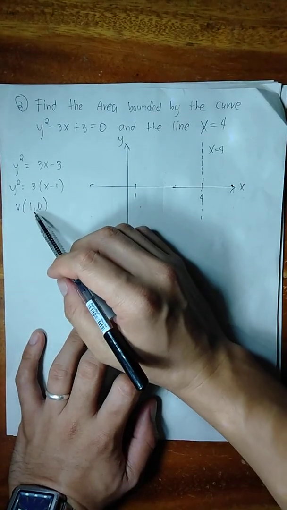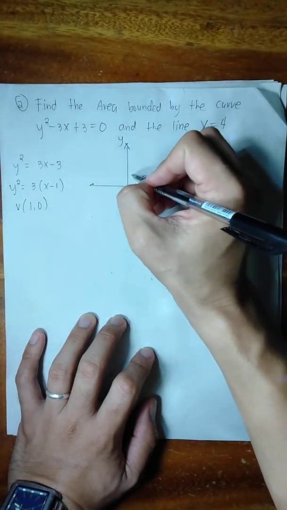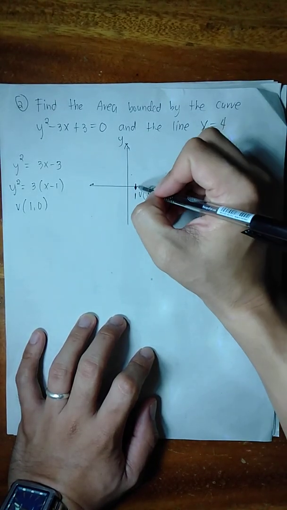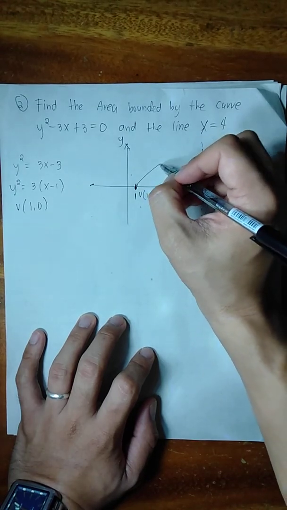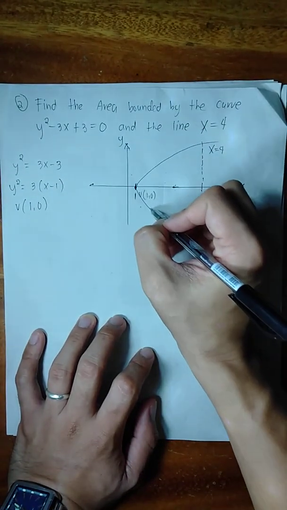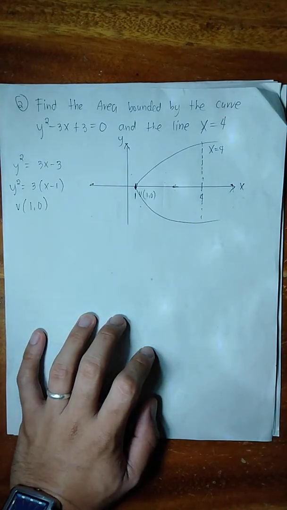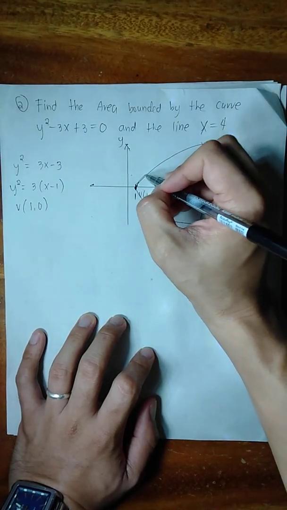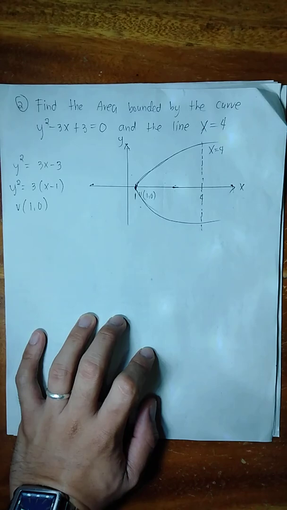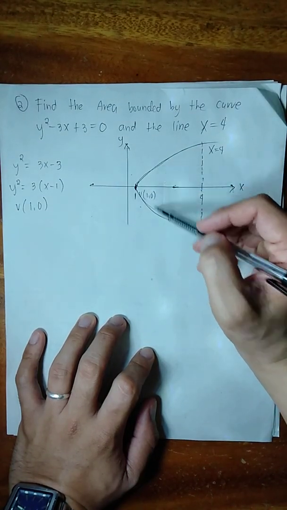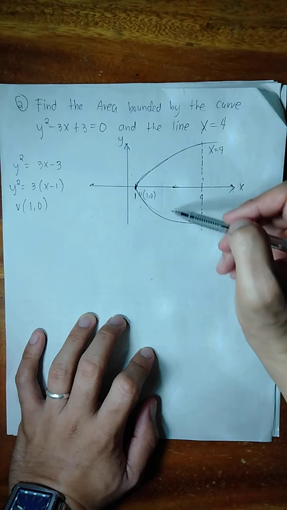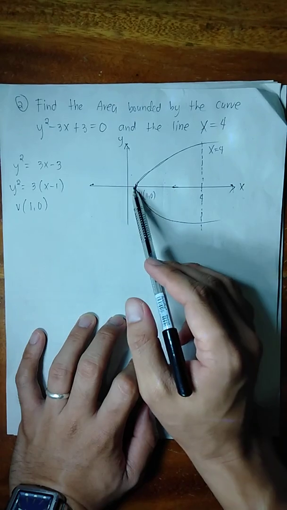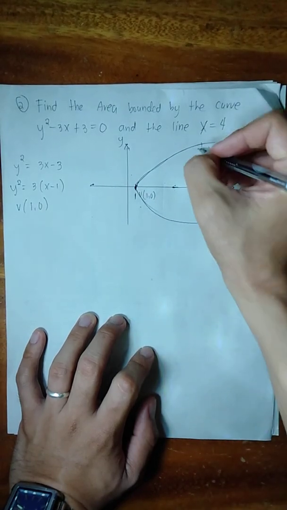So, like I said, since your vertex is at (1, 0), this is the (1, 0). This is the vertex of your parabola. So, it's a parabola opening to the right, since it's positive. Sorry, it's not quite symmetrical, but it should be symmetrical. So, what we are asked to find is this area. This whole thing, the whole area bounded by x equals 4 and this parabola. So, these are your points of intersection now. Right?